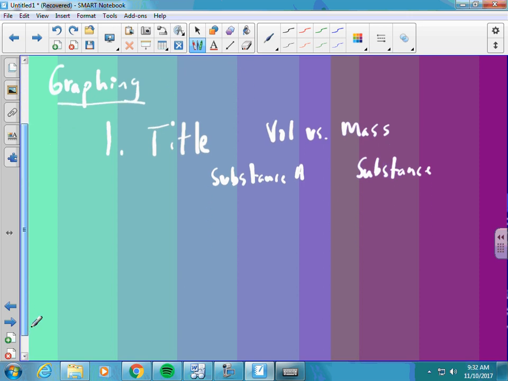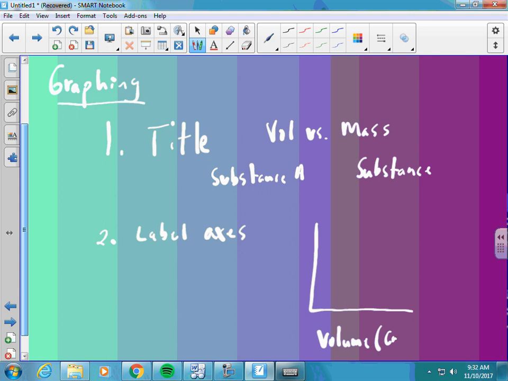And then the second thing I looked for was, did they label the axes? Label both axes. So on the axes, you should have labeled the x-axis as volume. And what's very important is that you put parentheses and indicate what units are being used. So in this case, the volume was in cubic centimeters. And then on the y-axis, we had mass, which was in grams. So both graphs should have had something like that. All right, the titles, by the way, should have been right above each graph. So I know what that graph is showing.